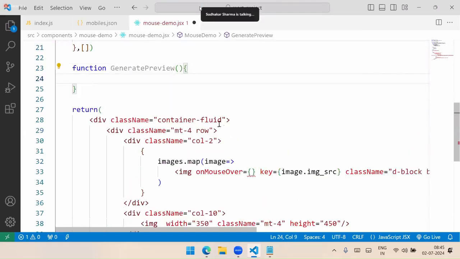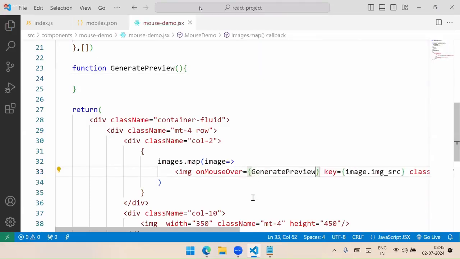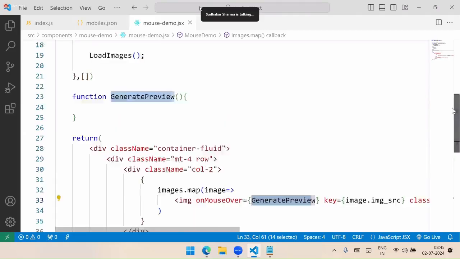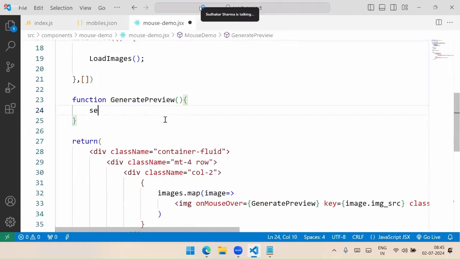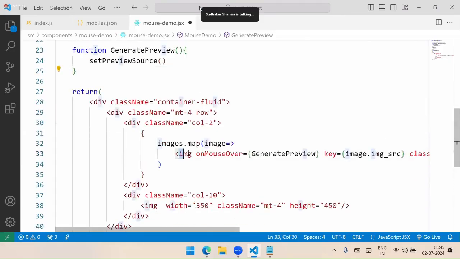This function should execute, so it should point towards generate preview. And this image source we have to collect and apply in this preview source. So what is set preview source? Set preview source is the image source that is coming from this image.